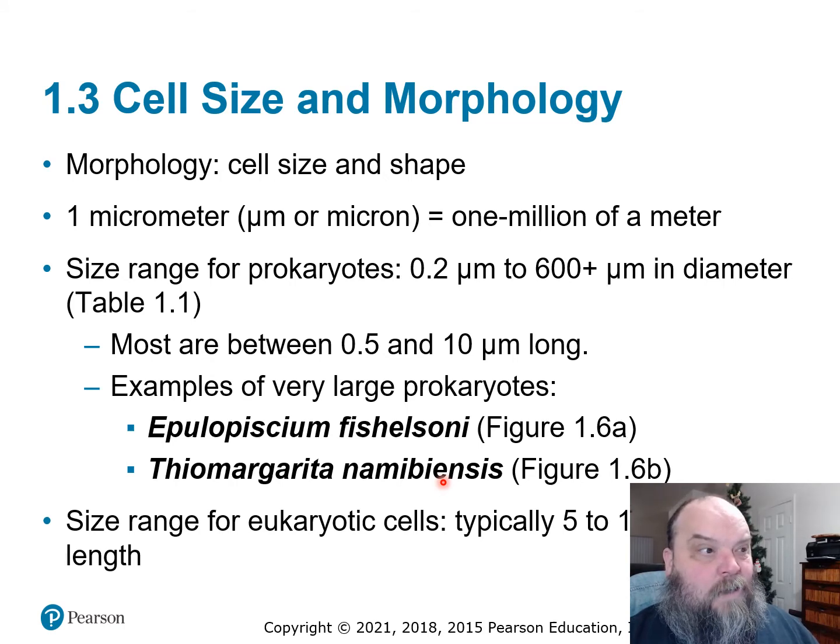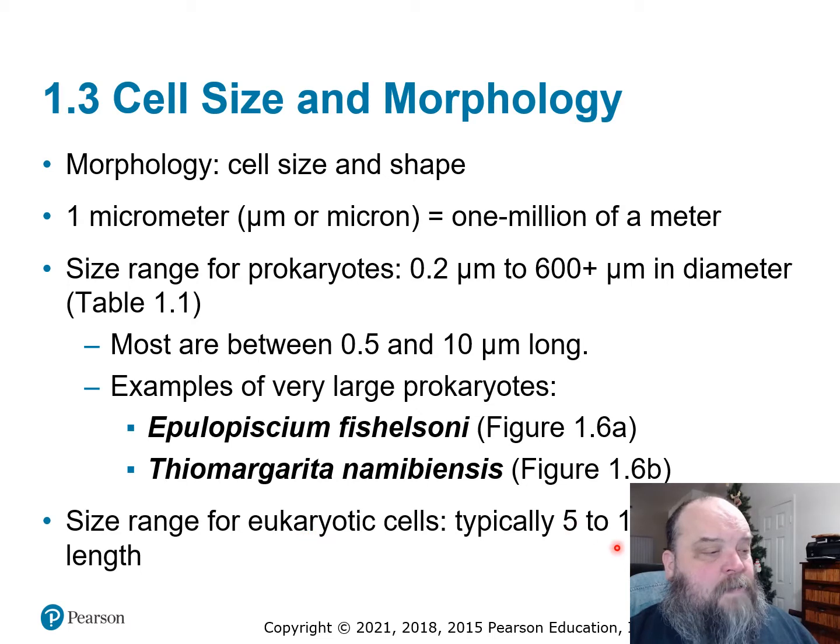From what I've been told, some of these actually look almost the size of grains of sand. Somebody once claimed they saw some that looked like really, really small pieces of rice. Don't know about that. Haven't seen that personally. Keep in mind, 0.5 to 10 micrometers in length is where you're going to find the majority of most prokaryotes.